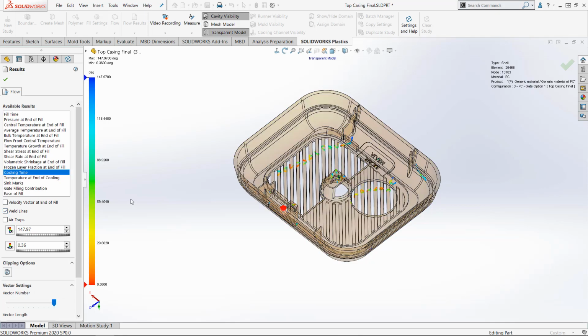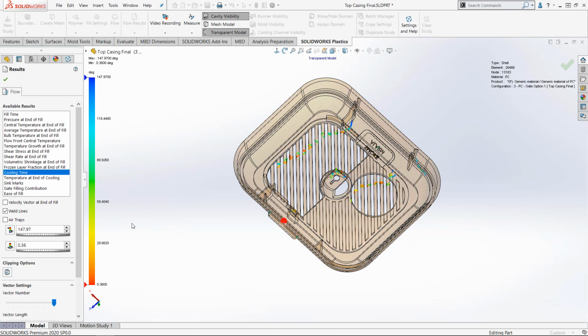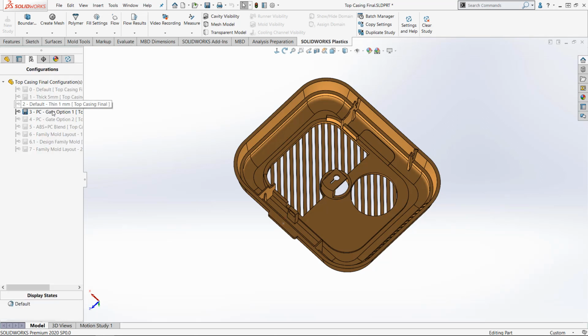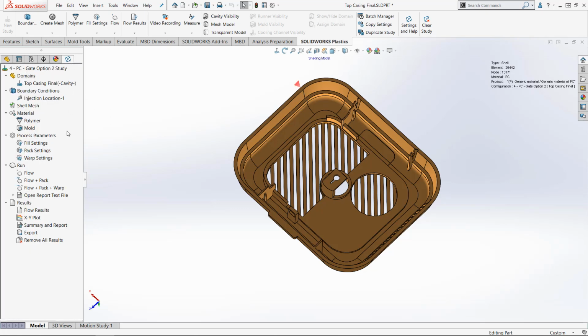Now, I do need to look at the weld lines or knit lines. How is the flow front coming together? And it looks like these weld lines are in places that my boss told me I can't have that. So let's move around the injection location to make sure that we're moving around our weld lines. So now, instead of it being there on that flat face on the edge of my model, I'll put it over towards the top longer edge. And I'll load my results.